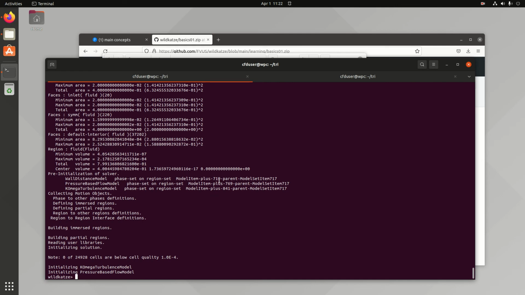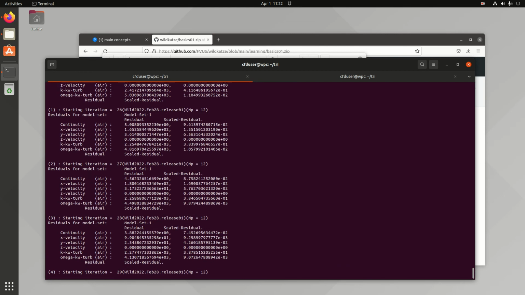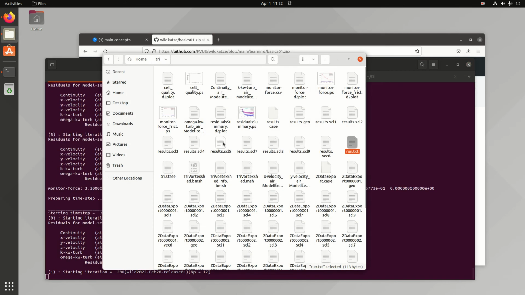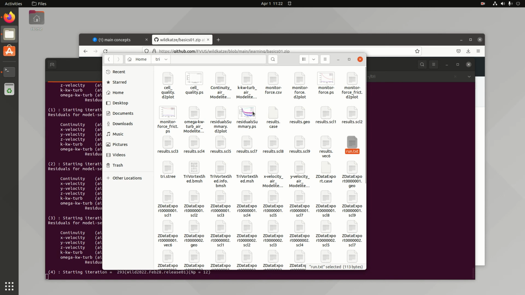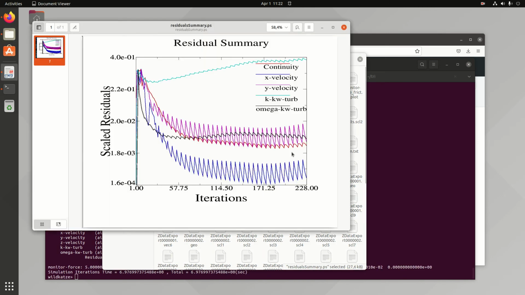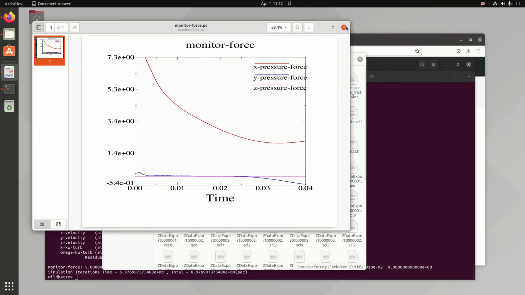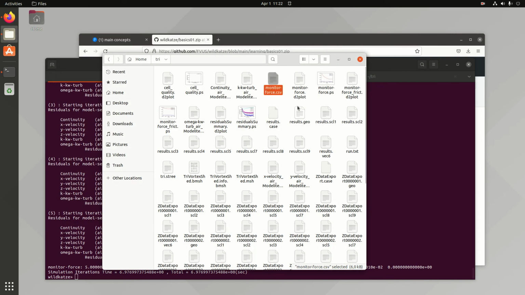So once the case is loaded, we can simply iterate. Let's say we iterate for 50 time steps. And we can see that it should be exporting the residuals here. It exports the monitor in a .ps and .csv file.